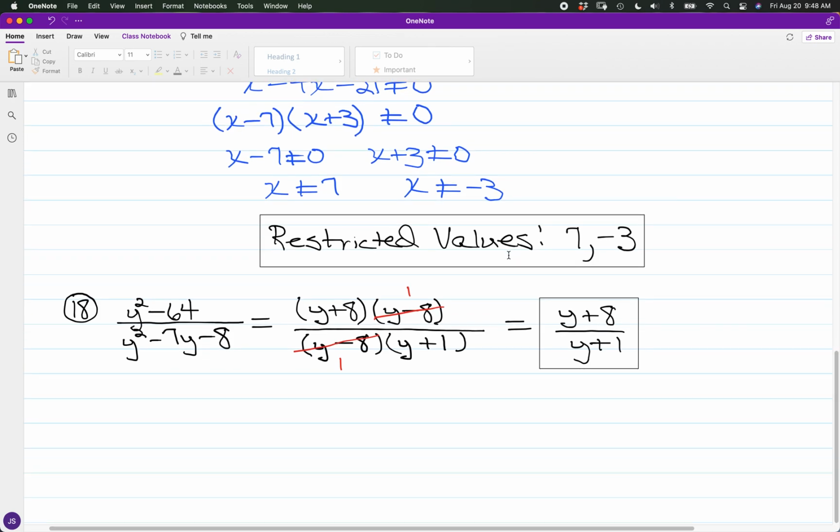Now, in terms of the restricted value or values, again, we're looking at the values that will cause the denominator of the original form to be equal to 0. And one might ask, could you not start out with the reduced form? The answer to that is no. While in one sense, in terms of proportions, these are the same, in terms of every aspect, they're not exactly the same.